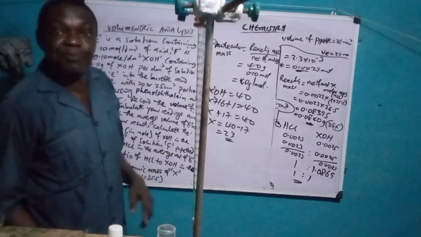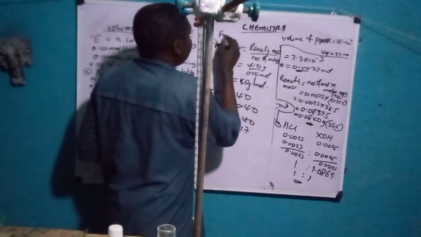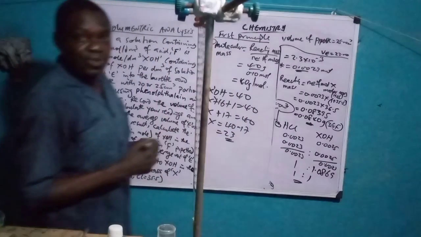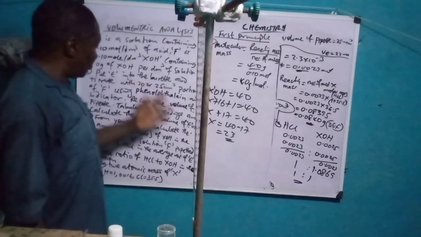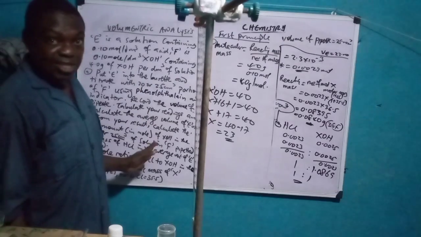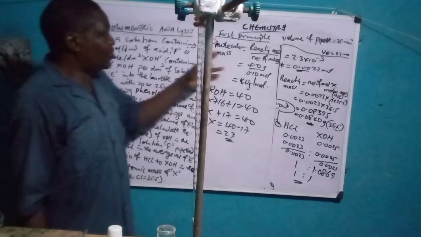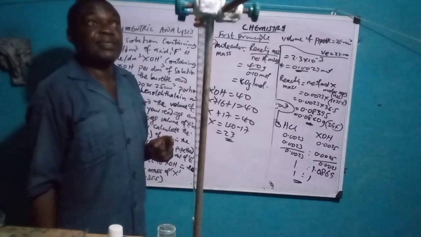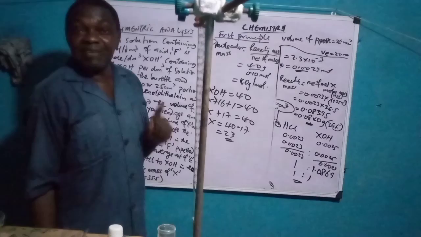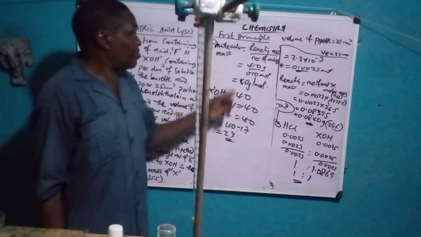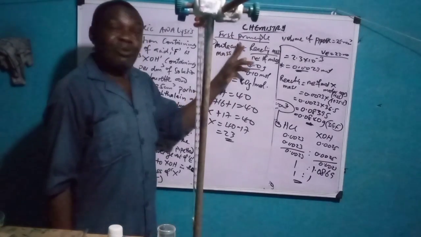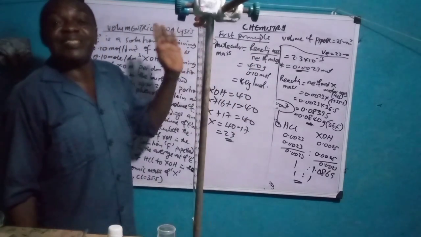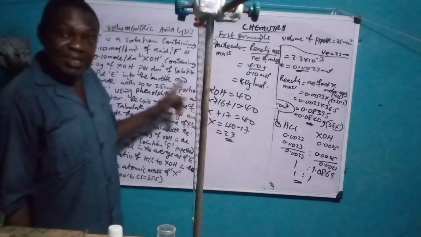This one is known as first principle. You see it? That's the method we use. Because some students will be confused, saying there is no equation, they didn't give us an equation. There's no equation in this question. So it is easier to use first principle, using the method you were probably taught in SS2 under stoichiometry, mass and volume relationship. This method is known as the method using first principle. It's different from CAVA, but you will get the same answer, you'll get the same mark. So study this method very well. It's better you apply it to this.